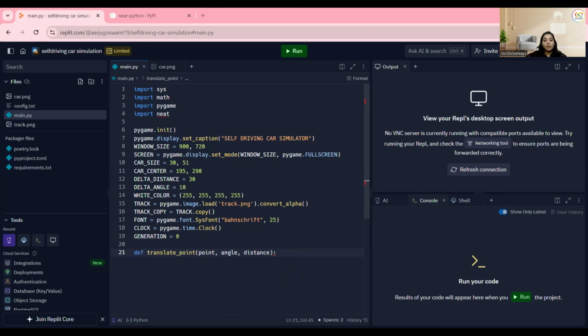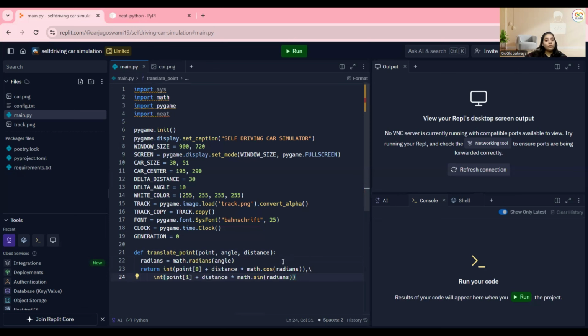So I'm simply going to write down this code as well. See, the code of this is very long, so that's why I'm just doing it in short. You can simply pause your video and write down the code. I'm just clearing your doubts and letting you understand the concept behind this self-driving car simulation.